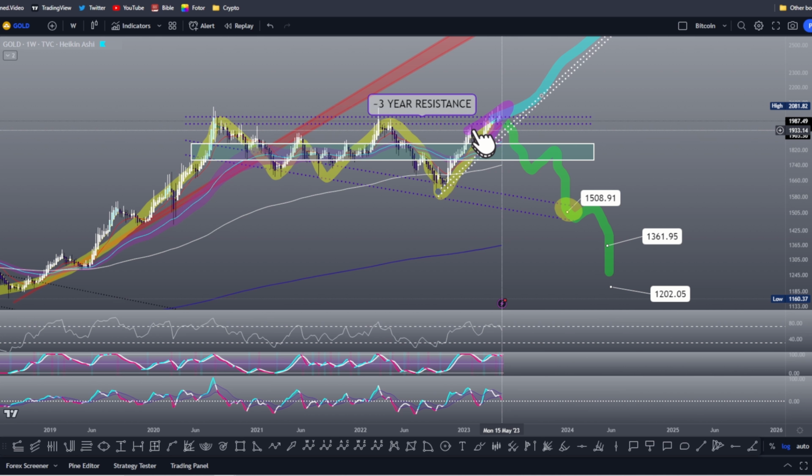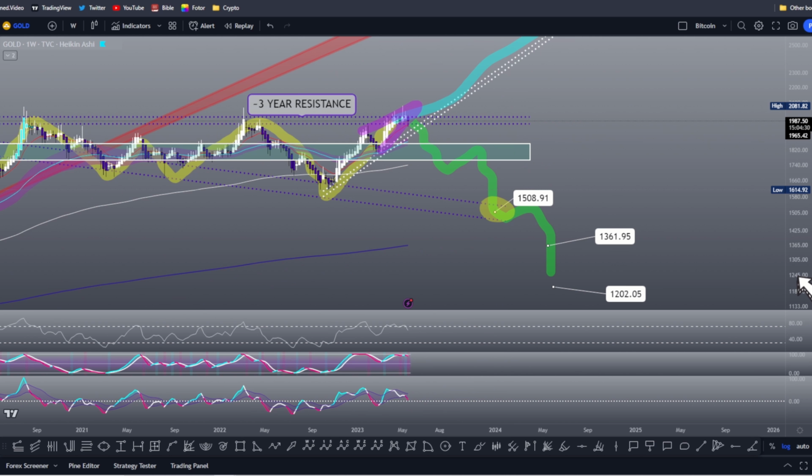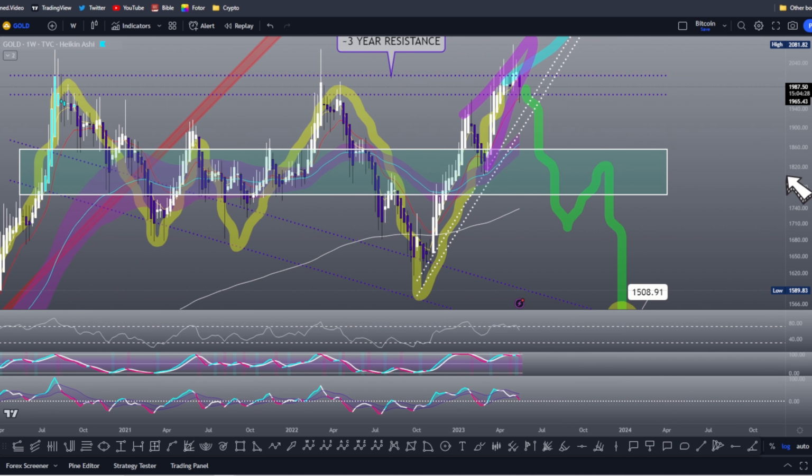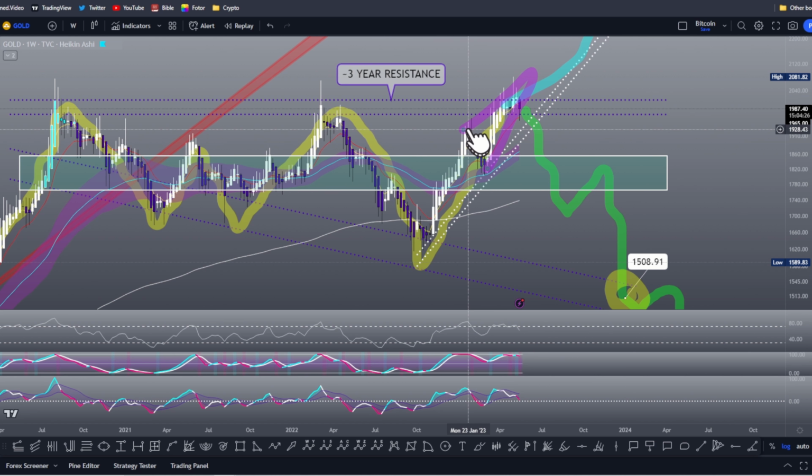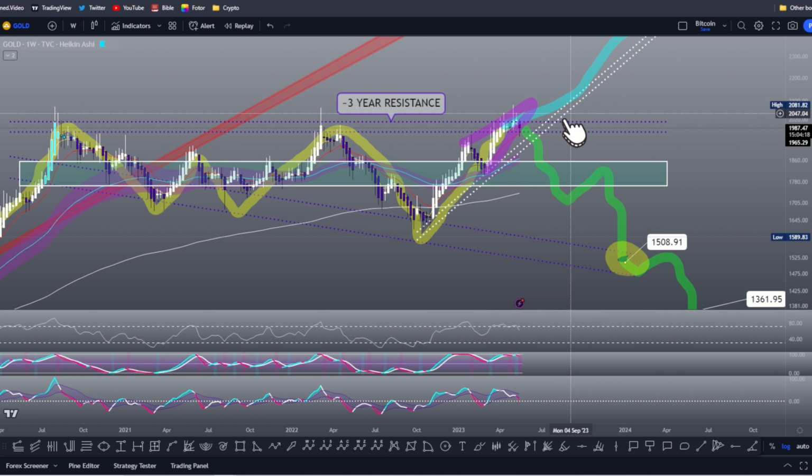to lose, especially this right here, going all the way back to this local high we set back here on January 23rd of this year, around 1900, it also would just line up with losing this white dotted trend line right here, which is what we've been bumping and finding support on since October last year. Also right here in March of 2023, clearly here, this 3-year resistance I've been pointing out, approximately 3-year resistance.